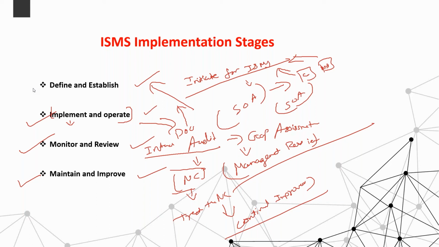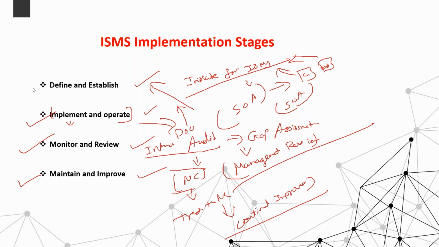Okay, let's say after the implementation, we are going to give a small training as well. Top management will decide when the training needs to be given, because awareness training needs to be provided to each and every employee. Then only we can follow with that control. We can follow the continual improvement as well. Now once that has been done, then we go with stage 3, which is your monitor and review. Monitor and review the implemented control, how that has been done with the help of an internal audit or gap assessment.